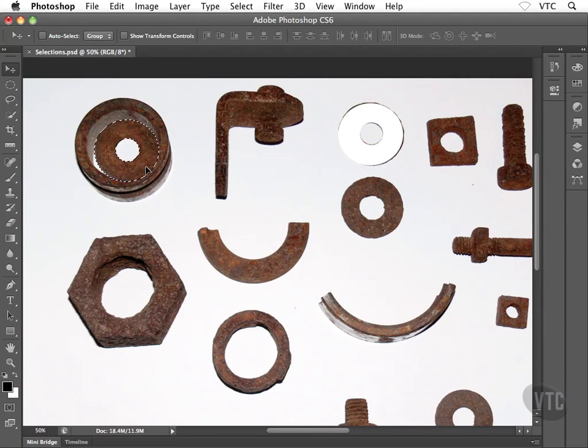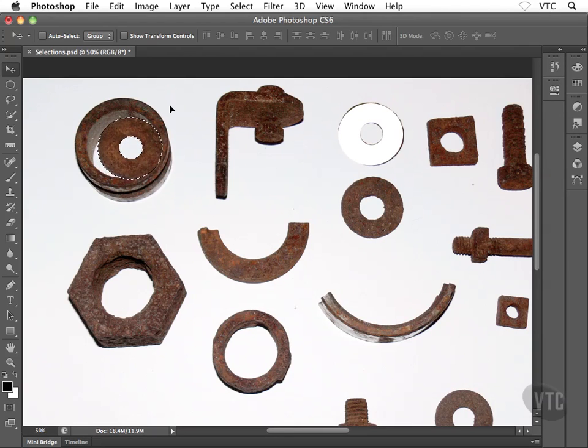Now, what's very important to note here is that as I'm dragging around here, we have what's called a floating selection, right? So I still have marching ants. And while I still have marching ants, that means that I can continually move this object around until I get it sitting exactly where I want it on the object beneath it. As soon as I deselect, as soon as I get rid of the marching ants, then this washer is going to be locked on top of the objects beneath it.